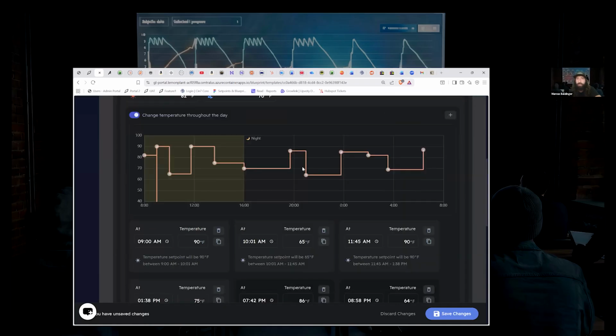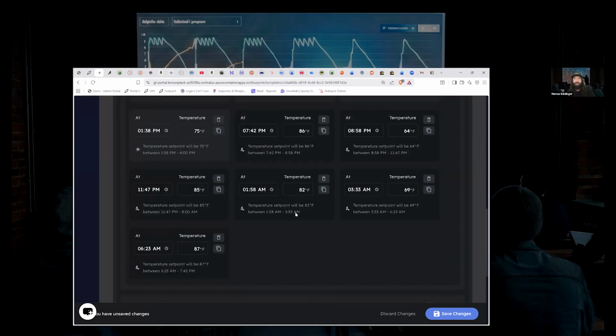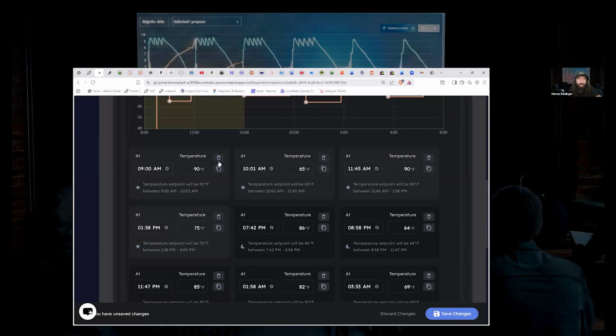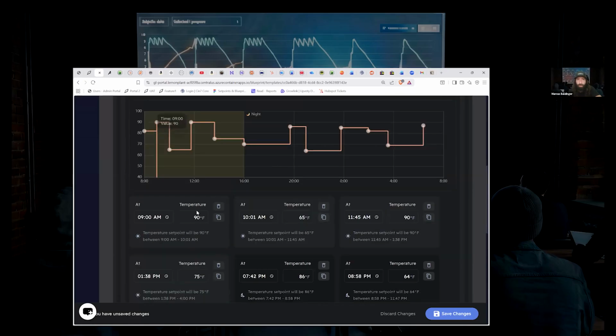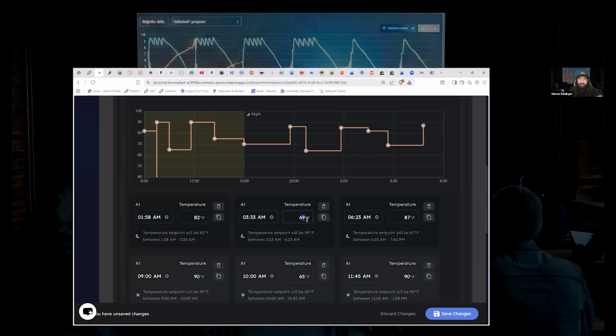And every time you make a point, I do have it zoomed in right now, which is why it looks so crazy, but normally it's not quite so big. But you can see every single dot here has a corresponding card with a synopsis of it, and it allows you to fine tune it. So in this case, I really wanted it at 10. I just so happened to click at 10:01. I could just change that real quick to 10. It updates it there. And let's just say I wanted it at a certain degree, I can fine tune that.